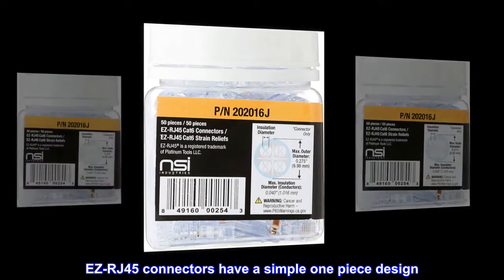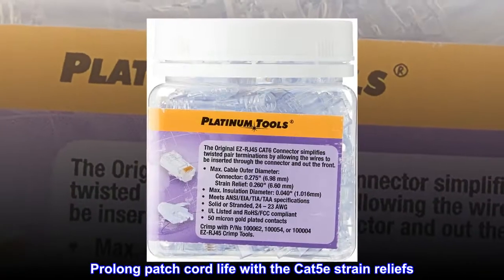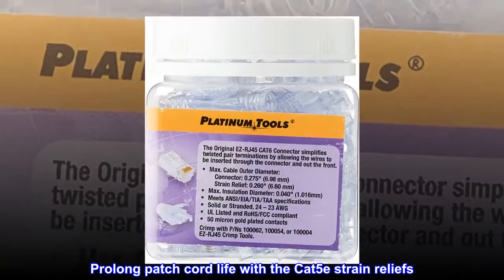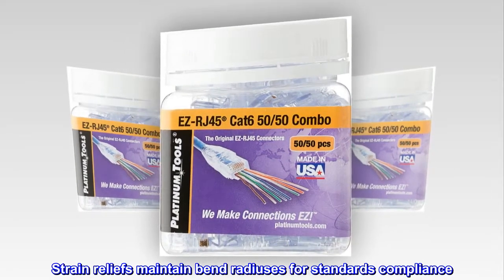EZ-RJ45 connectors have a simple one-piece design. Prolong patch cord life with the Cat5 strain reliefs. Strain reliefs maintain bend radiuses for standards compliance.